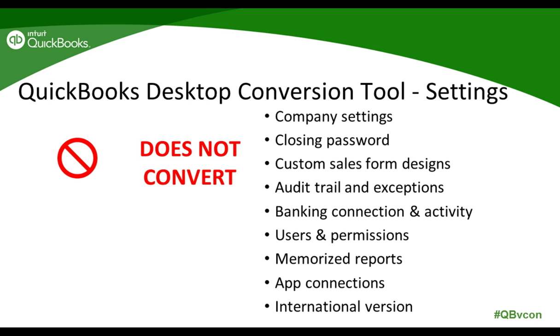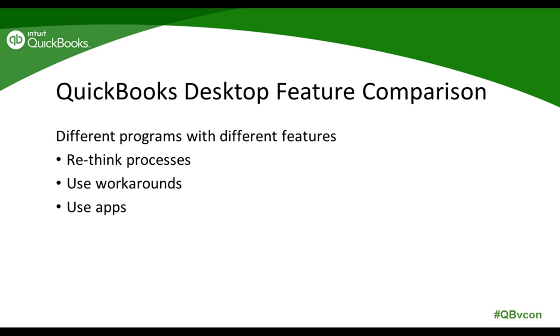Users and permissions, we mentioned that earlier, not converted. Memorized reports in QuickBooks Desktop, not converted to QuickBooks Online. You'll need to go set those up in QuickBooks Online. Any third-party app connections, some of them will require a new subscription to that third-party app, depending on the app, so you'll want to look into that and reconnect those when you set up QuickBooks Online. Also, you'll want to... do not convert. So now I want to talk about the QuickBooks Desktop feature comparisons.